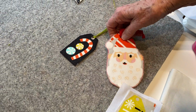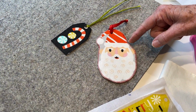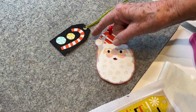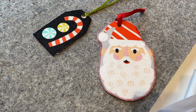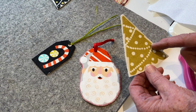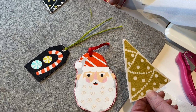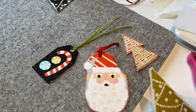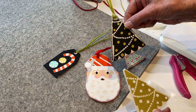And when you do that, you end up with these little shapes. And then on the Santas, I knew it would be hard on this ornament to get in and out on his beard, so I just kind of made an oval here. And you can see I just really simplified around the design. On the trees, this particular tree, I didn't go out where the branches are. I just kept it straight. This one, I did go in and out, which worked okay. But that shows you that there's lots of different ways to do this project.